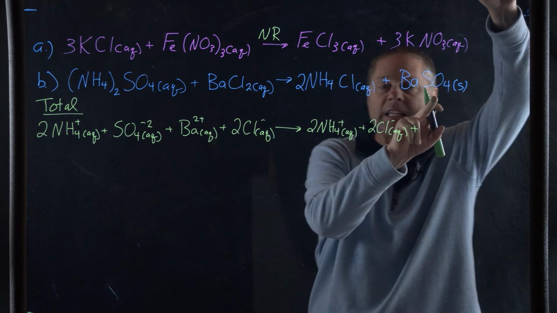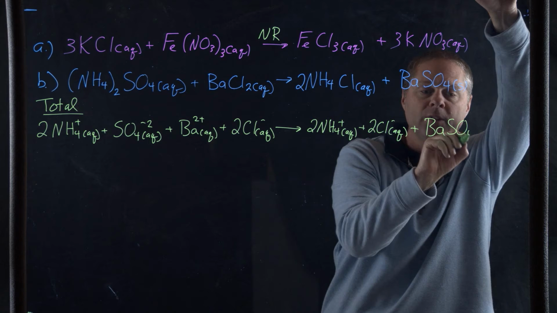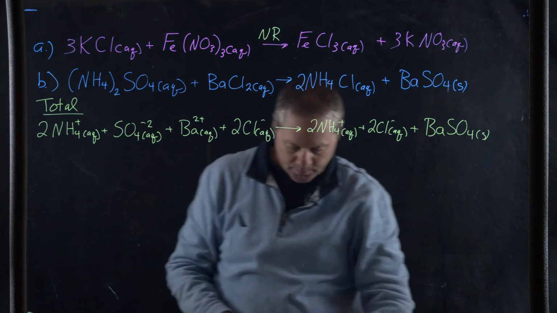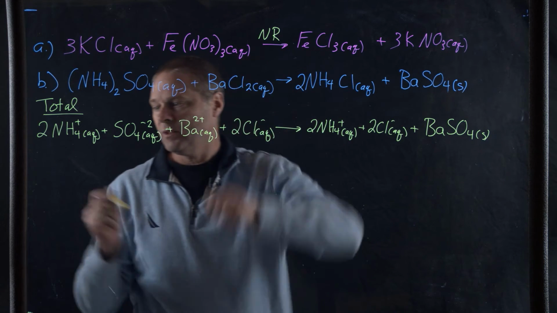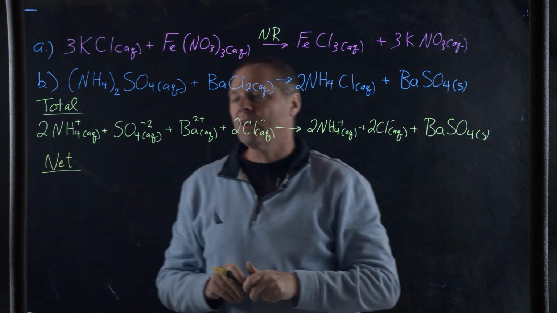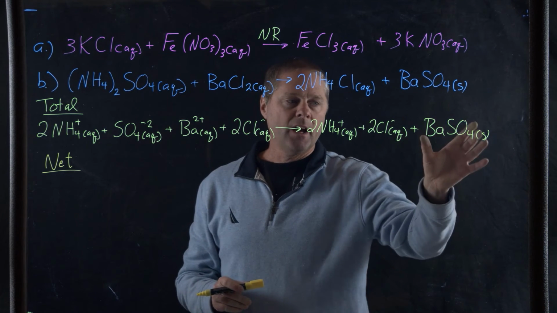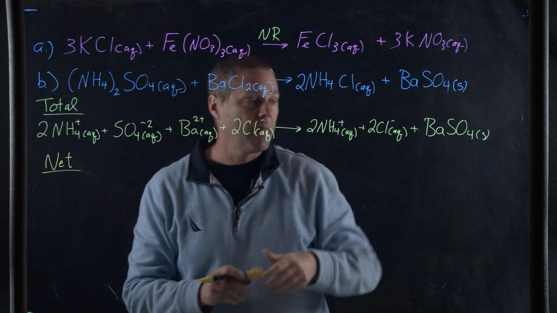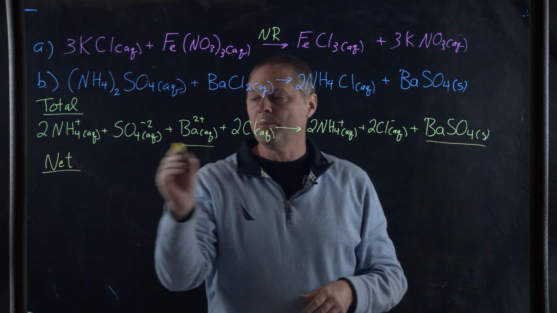plus, now this is insoluble in water, thus the solid. And so this just becomes barium sulfate solid. So now this becomes the total. Now the net ionic, I'll use yellow. For the net ionic, basically all you do is you only work with the compounds or the ions that actually produce the product that is insoluble. So this is the only one that's insoluble. And so we're only going to be working with the barium and the sulfate.